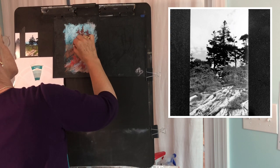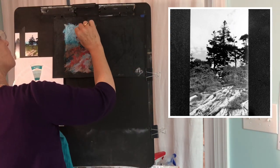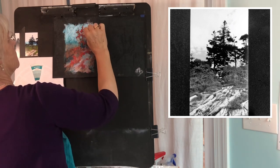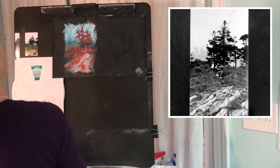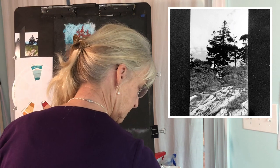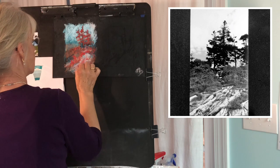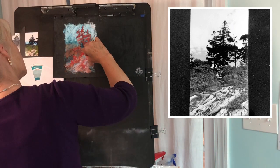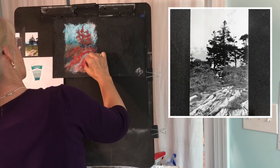Again, things are not always perfect. As I got moving along, I realized, oh no, I haven't really planned this one very well. So I was trying to pull it back up to where I had wanted it. You know, we always hit those points where it's a bit of a struggle, and that's okay. That's the learning process.